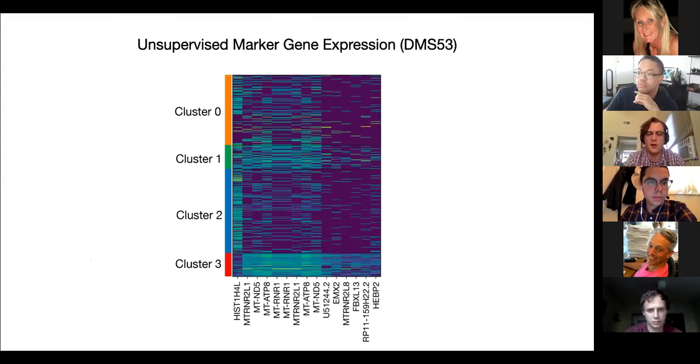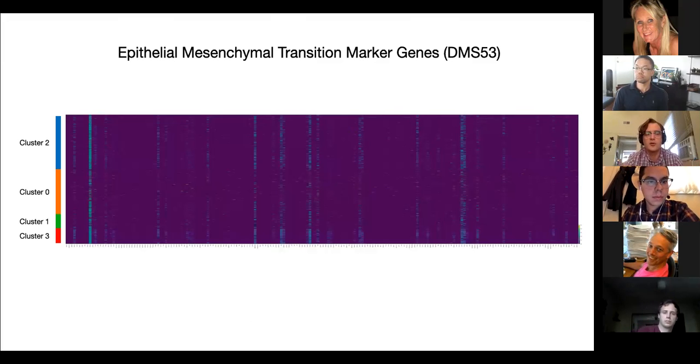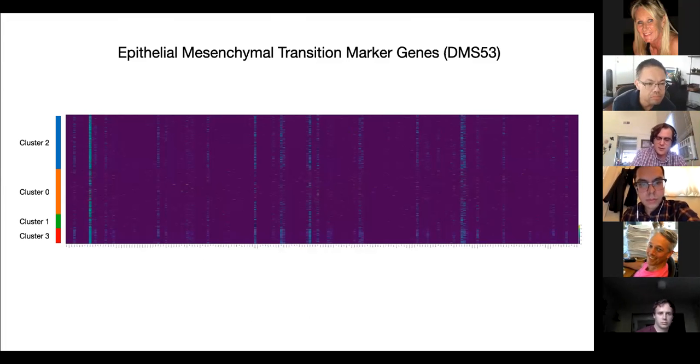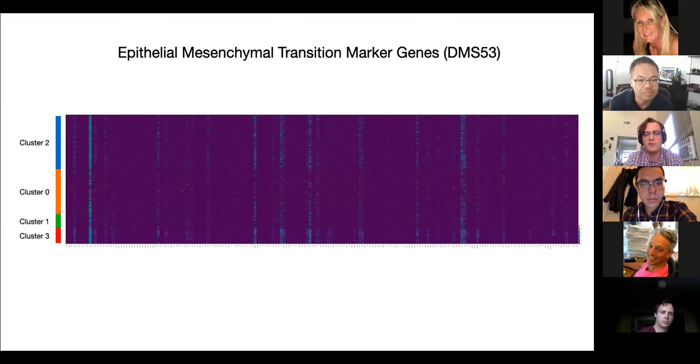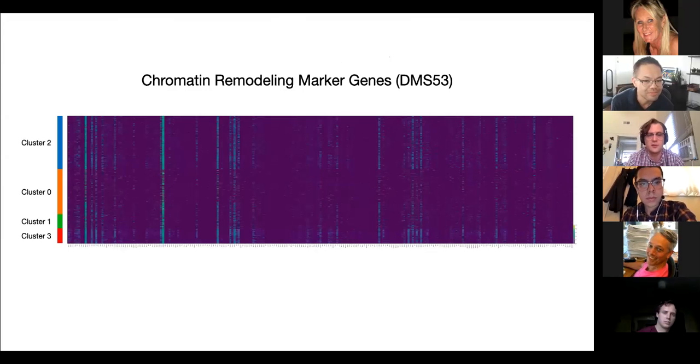And we found that there are other genes that we found in an unsupervised way that can indicate which one of these clusters a given cell might belong to. And so biologically, we wanted to figure out what was going on here. So one of the first things we wanted to see is we wanted to make sure that this wasn't just because the cells were in a dish. And so we measured the gene expression for epithelial mesenchymal transition marker genes. And basically what we found was that there wasn't a statistically significant difference between clusters for these genes. So whatever we're observing here, it's not EMT transition.